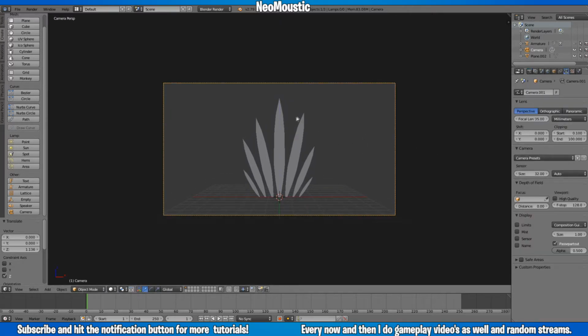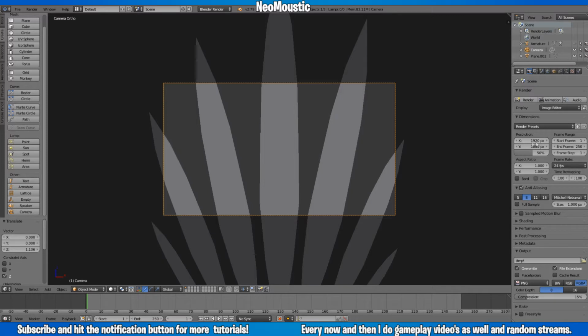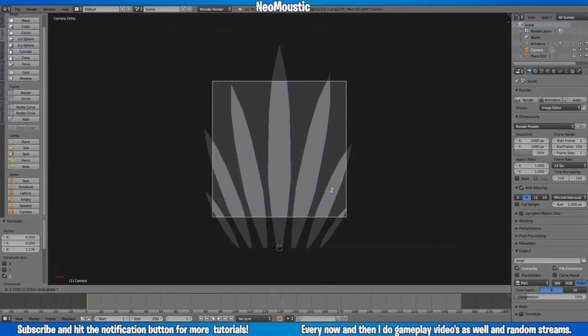Now I do want to change some things. In this setting, you see the little camera on the right. I want to go to orthographic view, and in the first tab, I want to change this to X and Y to have the same size. In this case, because it's grass, it doesn't have to be that perfect, but I am going to go for 1080 by 1080 just to make it simple. And again, grab Y.